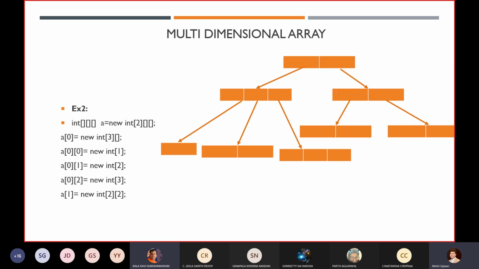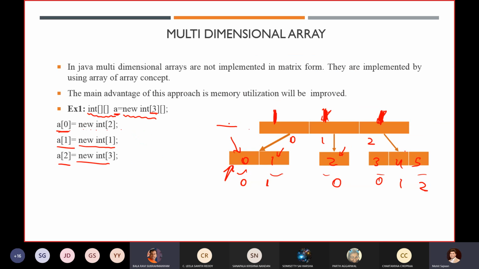Similarly, see in this example, I have created a three-dimensional array where I have mentioned that the first will have 2, and the second will have 3, right? Three-dimensional means 3 levels will be there. For two-dimensional, 2 levels will be there. For a single-dimensional array, only 1 level will be there, and we can directly access that particular level, right?